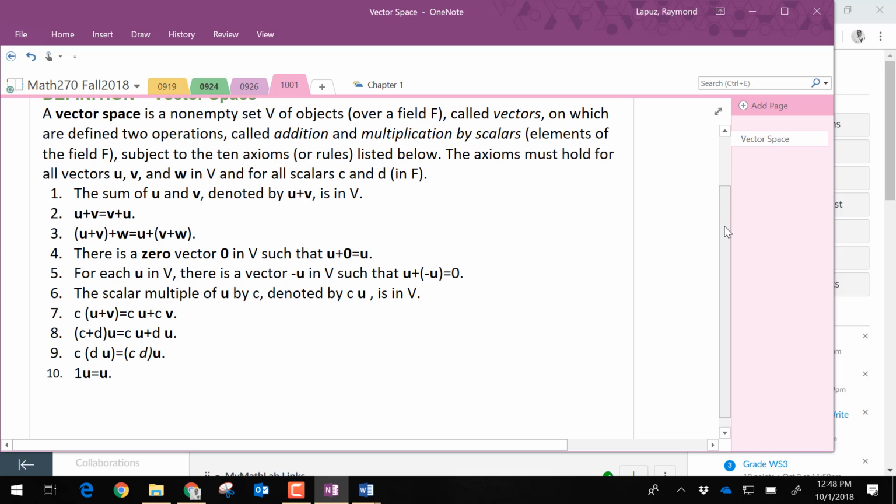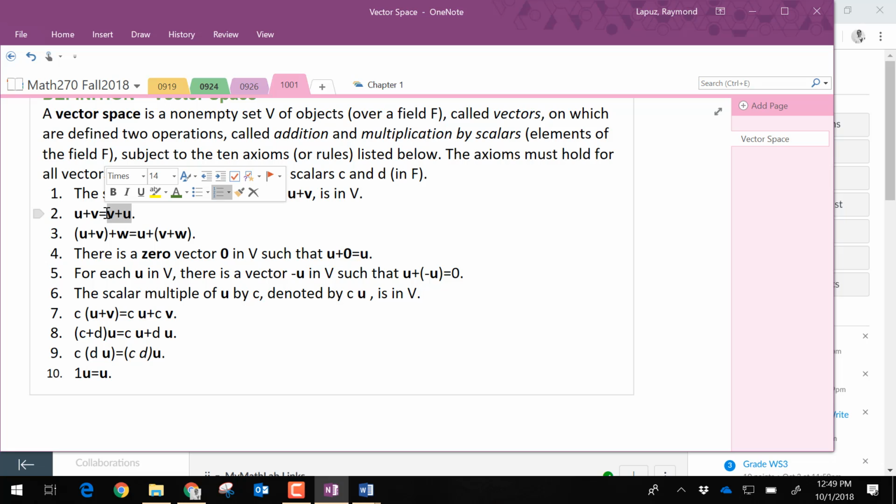So for any given u, v, and w in your vector space, and some scalars, we'll call them c and d, the following has to hold. So u, v, and w are each in V. So if you were to add two of them, then you're still going to be in V. That's the first axiom. The second is that addition is commutative. You might think all addition is commutative, but you can define an addition that's not commutative, and again, that's nothing that we're going to talk about. That's more math theory than what we need.